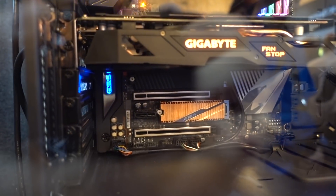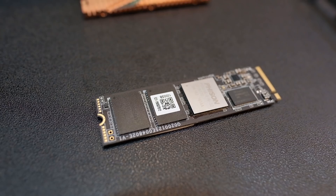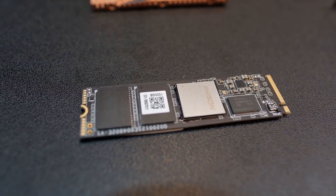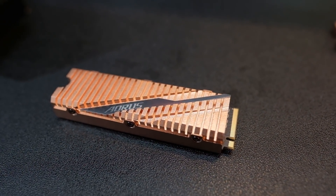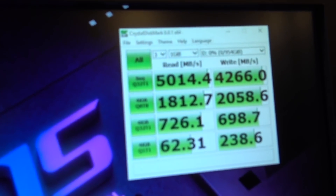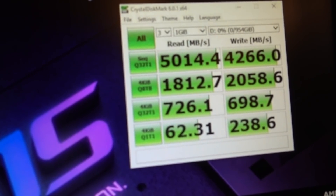It's a bit more of an extreme solution, of course. If you're a bit more reasonable or have a more limited budget, we have a single SSD right there — the Aorus NVMe Gen 4 SSD, a two-terabyte drive with a nice big copper heatsink for thermal connectivity. And even with that single drive, we're still getting a very respectable five gigabytes read and about 4,200 megabytes per second write.